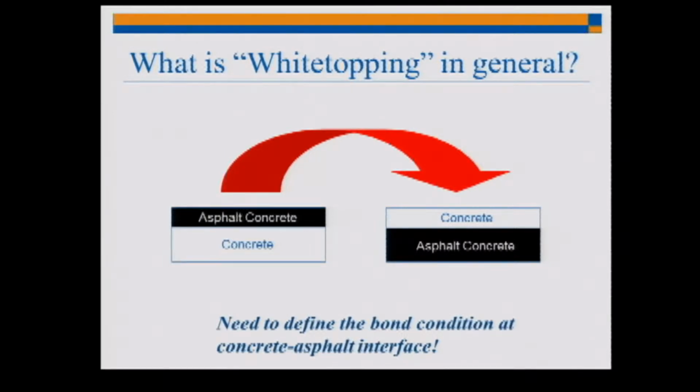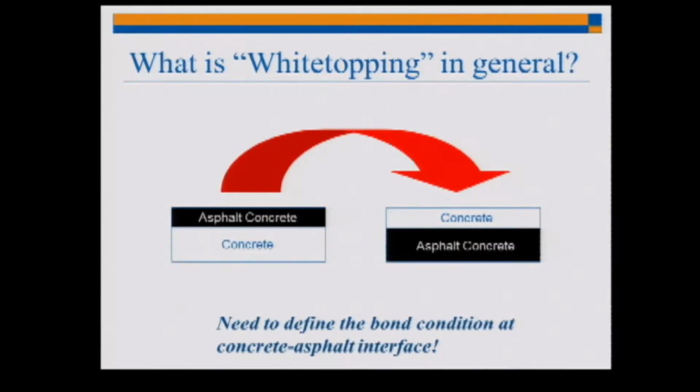Maybe some of you have heard of this term white topping. It's used rather loosely, and in general, it doesn't really tell you too much about an overlay except that you're putting concrete on top of asphalt. That's all it really means, to me at least. Some people use it kind of incorrectly. So typically, this is why you call it white topping, because it's white on black.